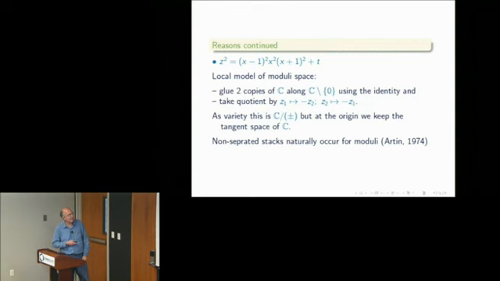And so then I get some strange object, but it sort of looks like the C quotiented out, but the tangent space at the origin is what I had up here. So that means it's something non-separated, which does not have extra points. If I just do this gluing, it is clear why it's not separated, because there are 2 points where only 1 point should be. Now, I get something here that does not have extra points, but it has some extra tangent directions that should not be there.